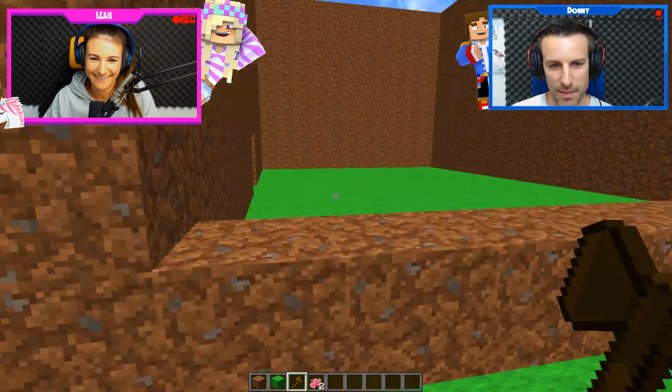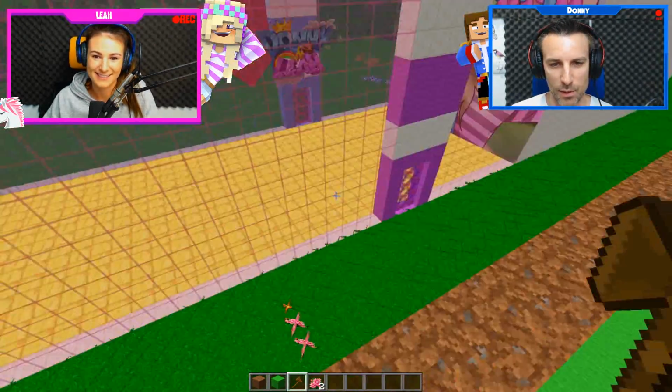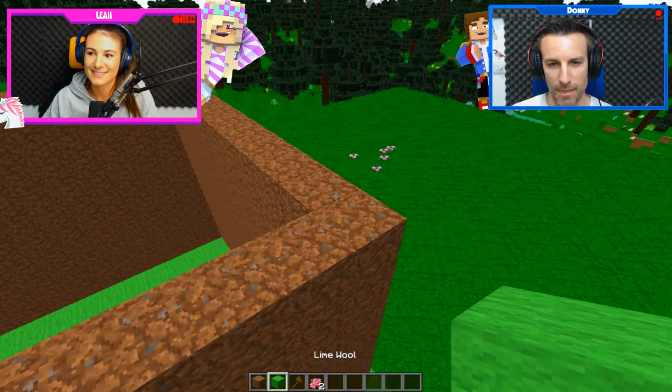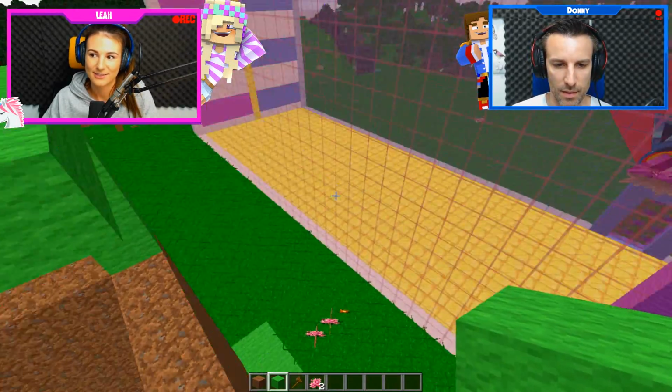Aww, a block of dirt. I've got this going on a block of dirt, guys. You couldn't have got an easier house to build, really, could you? No, this is the easiest house you could ever have to build. Yes, for sure.